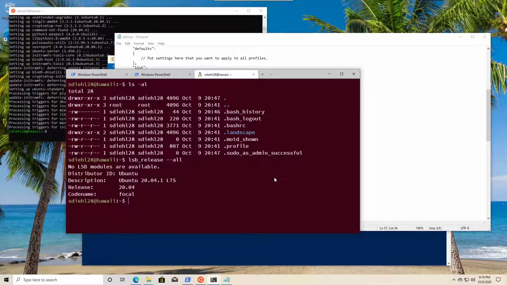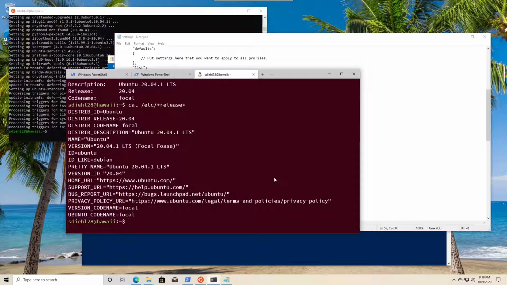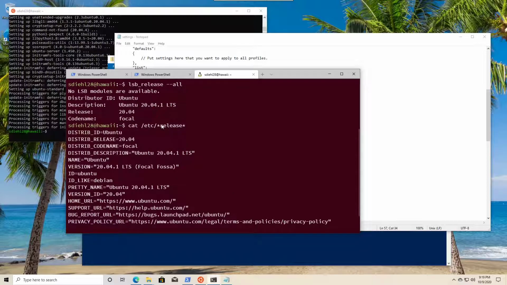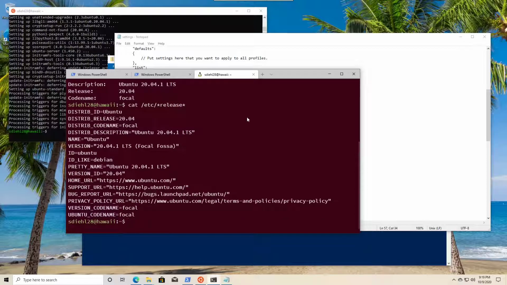Another way that pretty much works on almost every single version of Linux is you can just go ahead and look under /etc for everything that starts with release. So there could be a couple of things here, and I'll show you what release you've got. It shows this is a Debian-like release and Ubuntu 20.04.1 of the LTS. And that's it for getting up and running with WSL2, installing the Windows Terminal, and customizing the Windows Terminal.